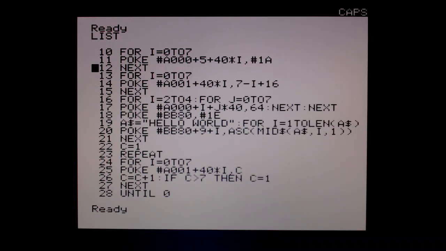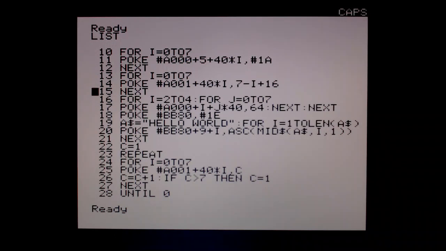So A00 is the base address for the high resolution screen. Then what I'm doing is in the same high resolution screen area for 8 scan lines, I am poking a background color just as a starting point to show that it works. In fact, this is not really going to be seen when I run the program, but that's what I'm doing anyway. In column 1, so A001, for 8 scan lines, I am putting in the background color.